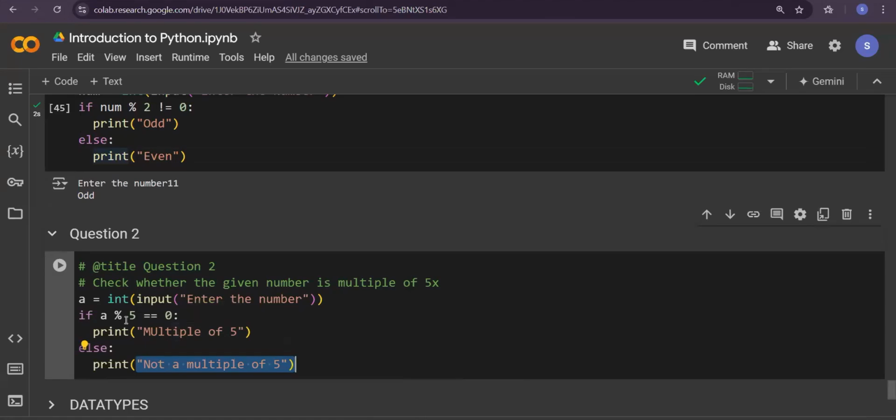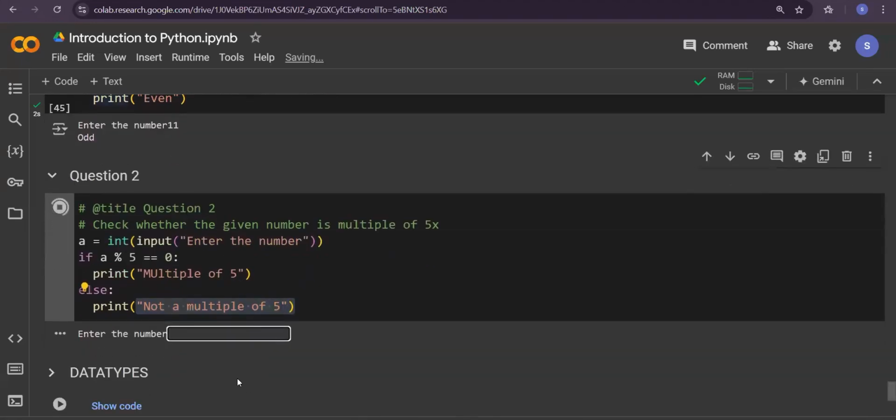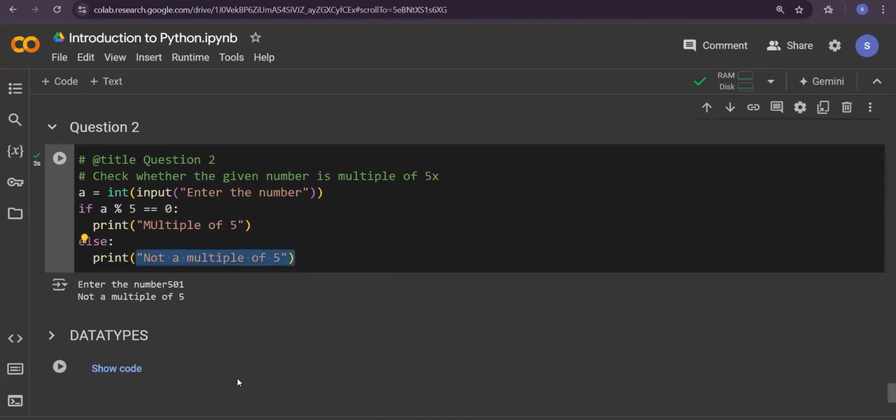Yes, A mod 5 is greater than 0, then not a multiple of 5, or else it is a multiple of 5. Anything you can write based on the condition. With the number 500, it is a multiple of 5. Let's check for 501. It is not a multiple of 5.